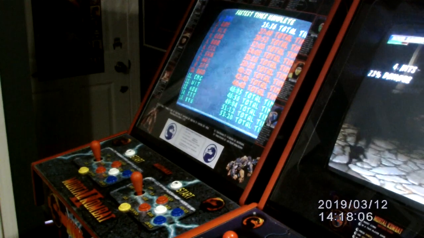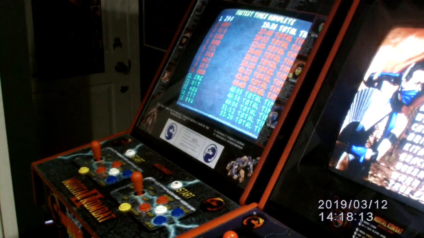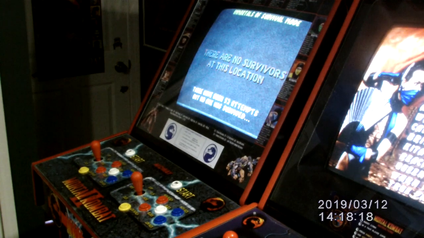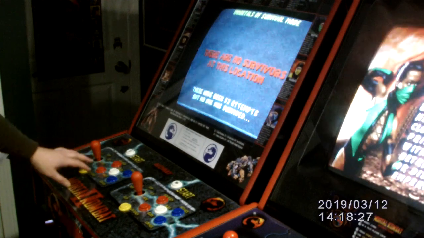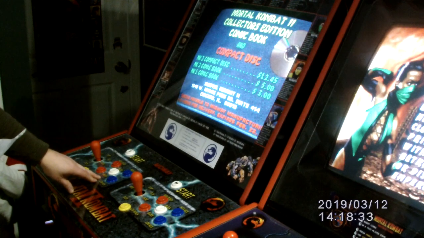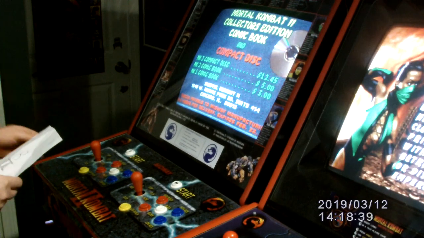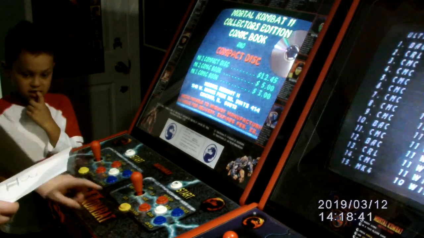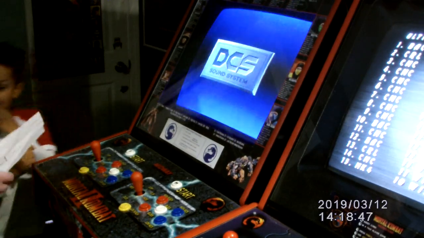Conrad wanted to see if the EJB menu was possible on the MK2 Plus hardware. So we have yet to try this. I have no idea if it does or does not. The code is actually quite simple in comparison to the MK3 Ultimate. It's a lot shorter. On both our Player 1 and Player 2 control panels, we're going to be utilizing Block. It's 5 on player 1, 10 on player 2, 2 on player 1, 8 on player 2, and then 2 on player 1. So let's give that a shot.